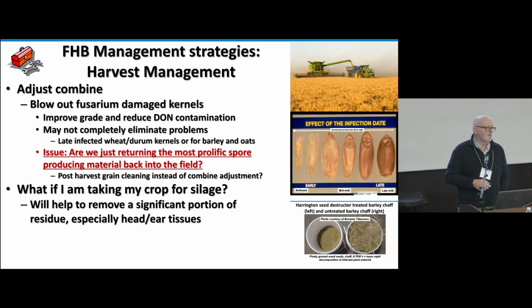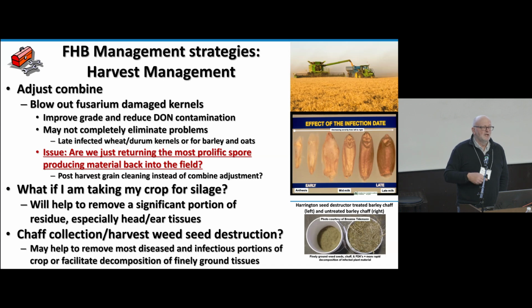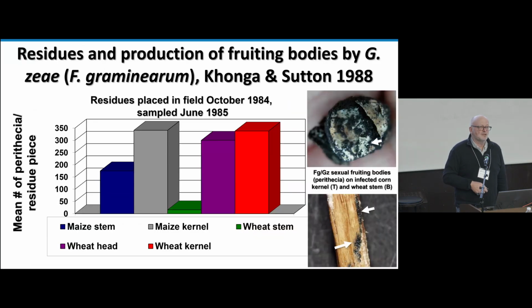What if I'm taking my crop for silage? So you're removing that head tissue, that could have an impact. Chaff collection, and one of the fellows from Washington State talked about weed seed destruction, destroying those FDKs and the weed seeds at the same time. Pulverizing, that might encourage decomposition.